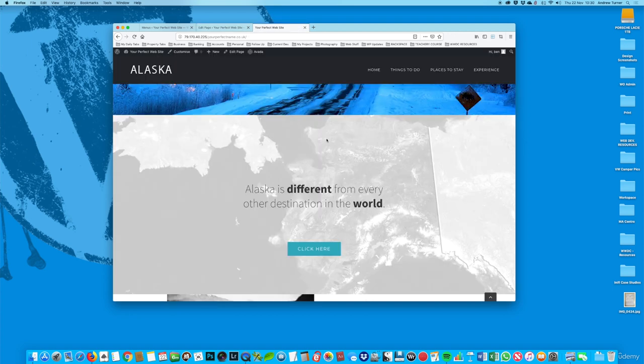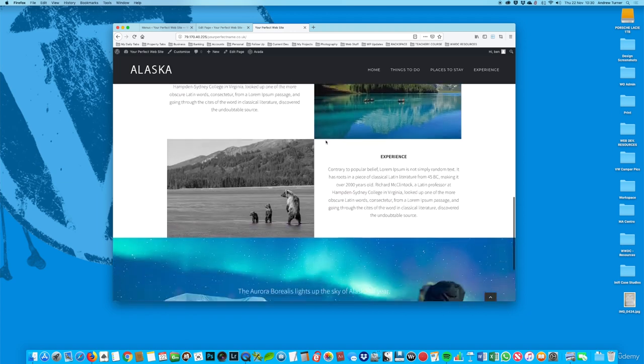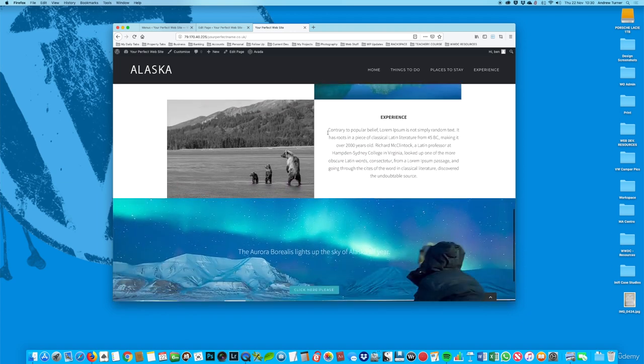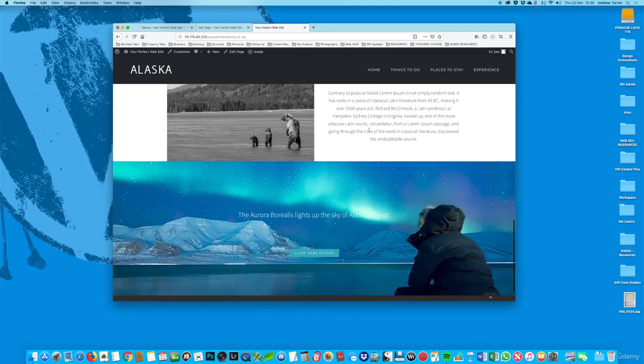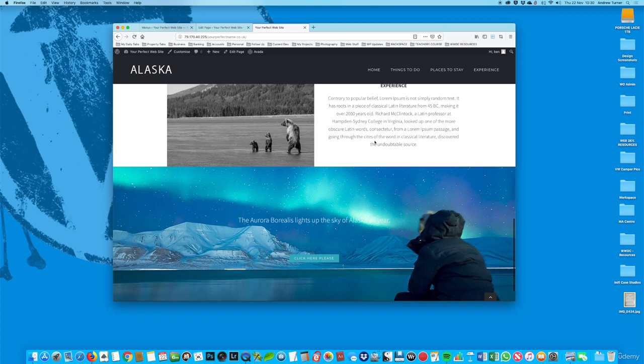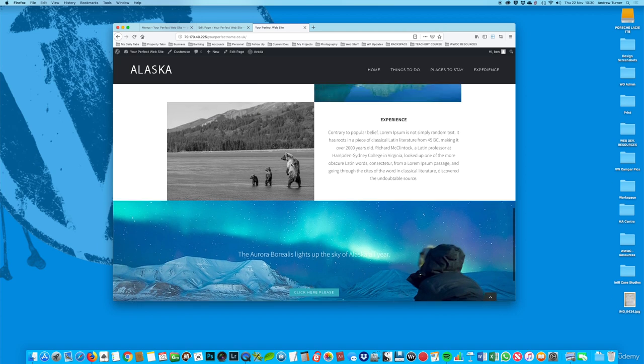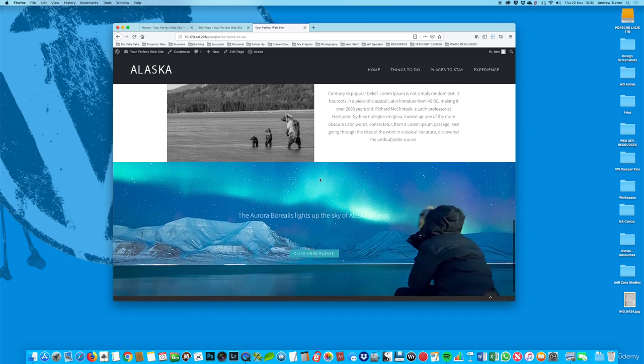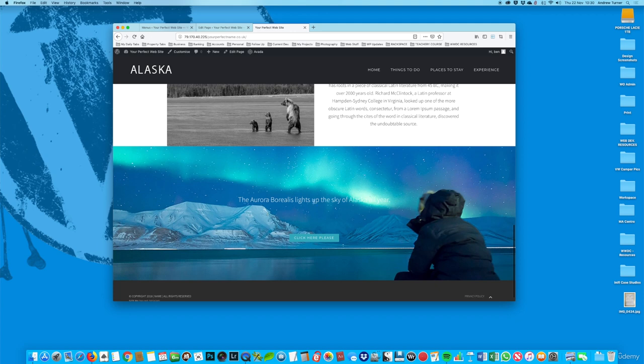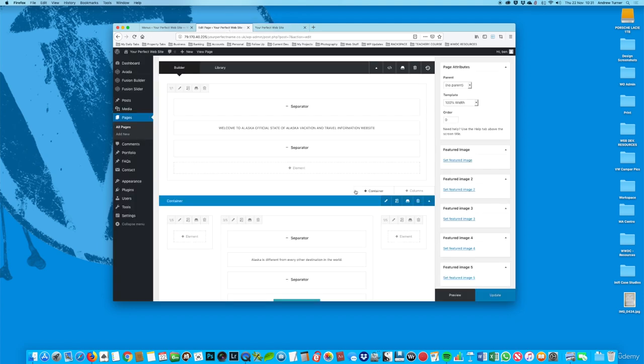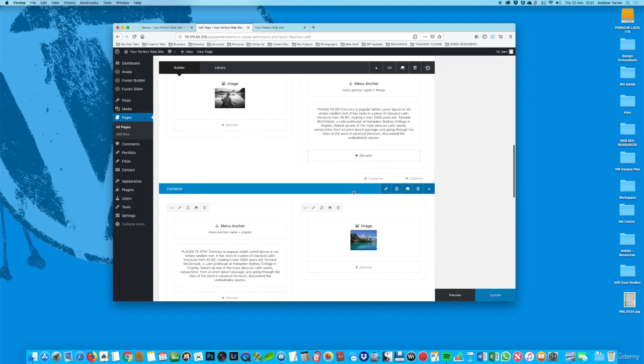Okay, so the next thing I'm going to do is I'm going to put just a few more images in here. I just want to show you how the gallery feature works, or at least the gallery element works within Avada. So I'm going to put some images between this bottom image of the bear here and the image of the Aurora Borealis. So let's just go in to that section on the page.